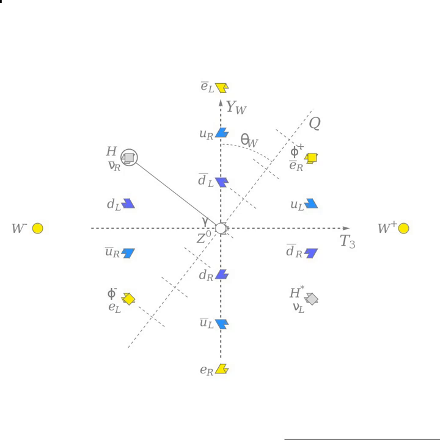For convenience, weak hypercharge is sometimes represented at half-scale, so that yw equals q minus t3, which is equal to the average electric charge of the particles in the isospin multiplet, although this is a minority usage.